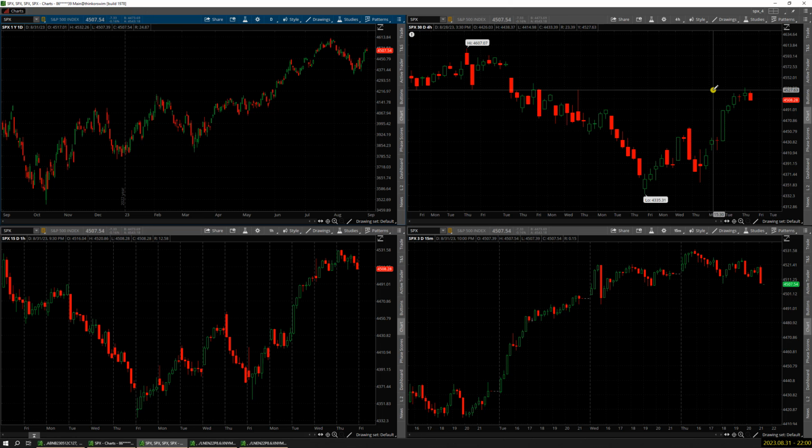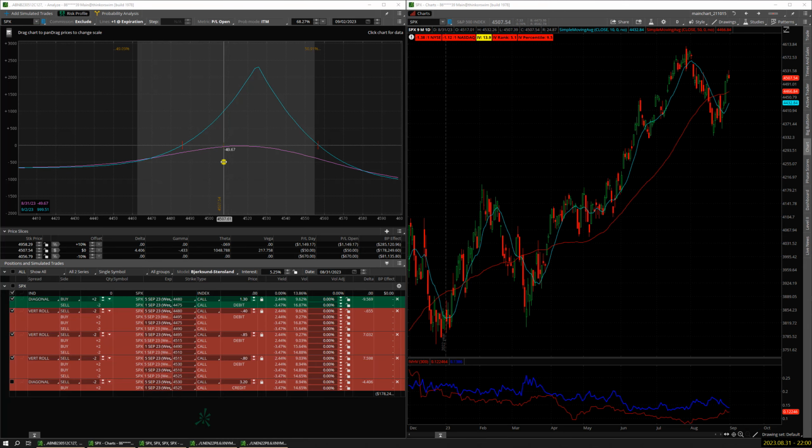I mentioned earlier that it would make sense for it to bounce from here, and that's exactly what happened. Fortunately, it didn't tank. It moved sideways. That's why the value started to go up. So, I was able to exit this at 3.2, ending up with a $30 loss. This is an ideal situation compared to how this position looked earlier in the day.